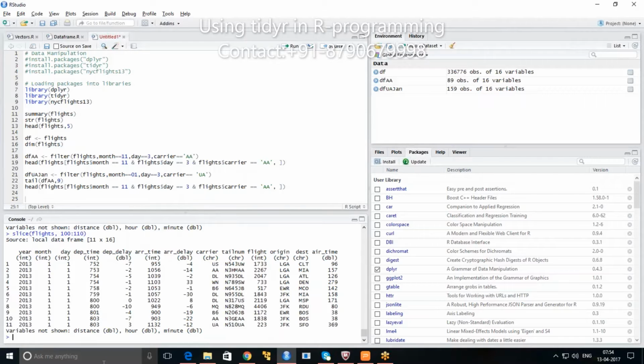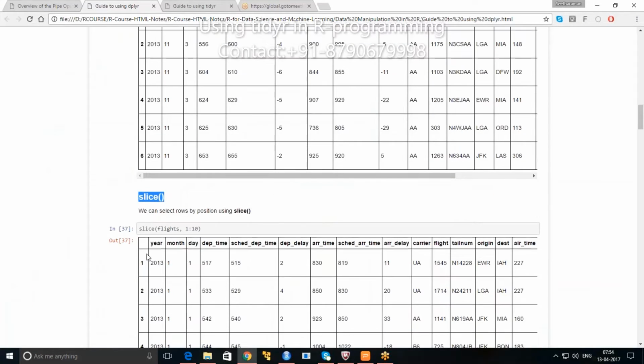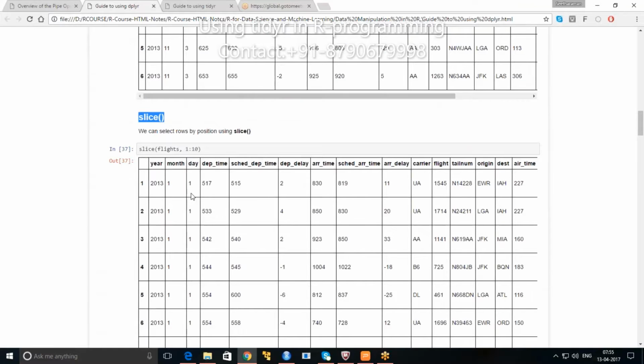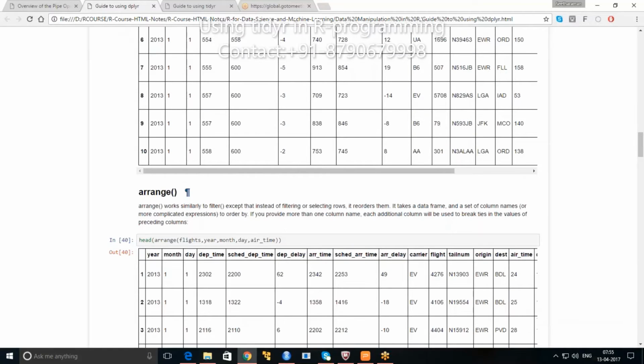So if you look at what I did with slice, it takes the rows between 100 and 110. That means it selected 11 records, and we can see how the data in the middle of the data set looks. So you need to understand the difference between slice and the head, tail, and select commands. Slice can take rows from anywhere in the middle. That's what slice means. Here I selected from 100 to 110.